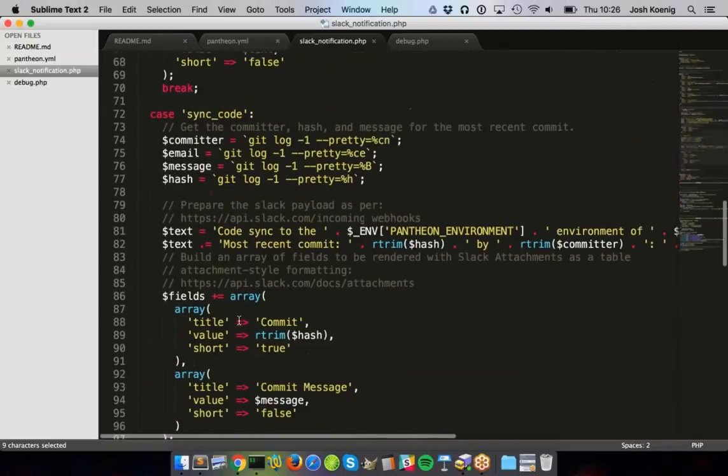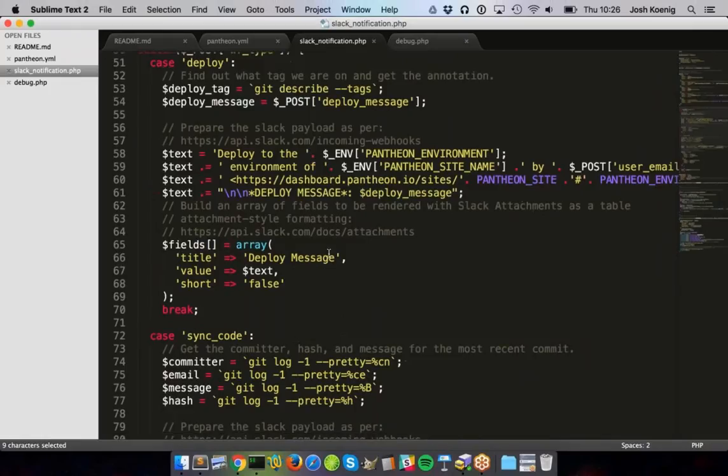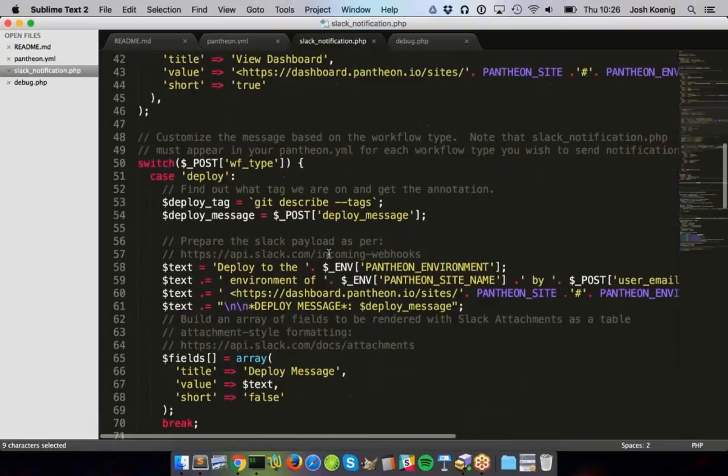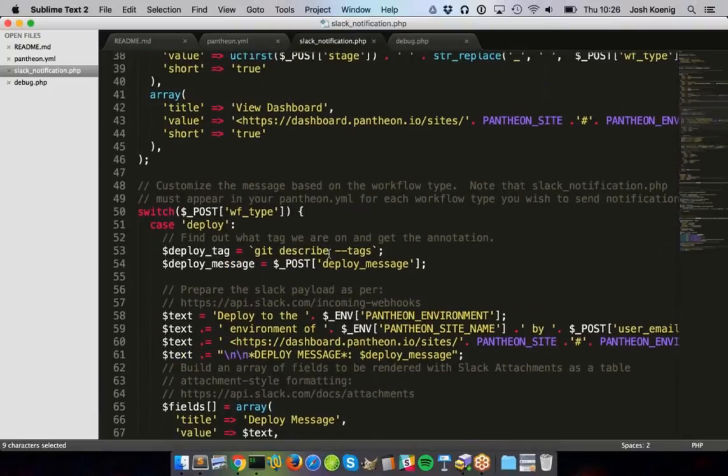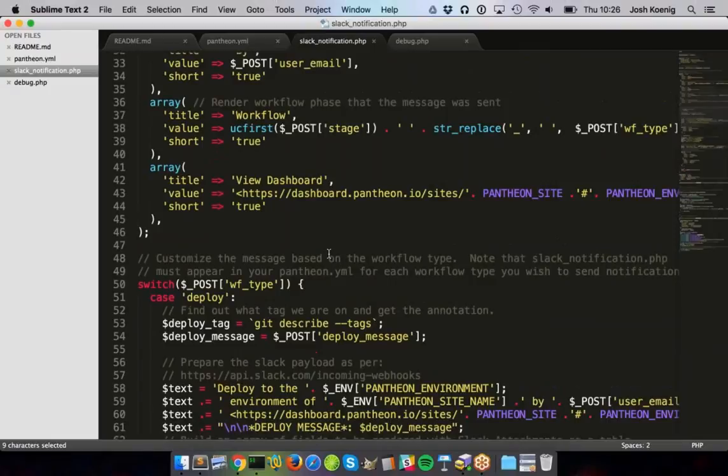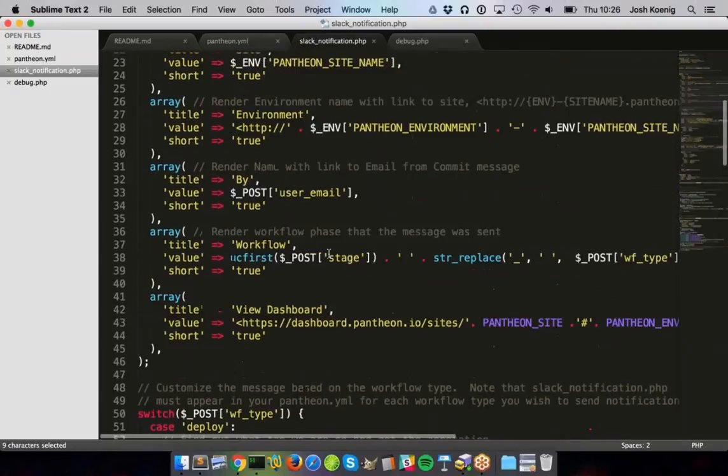We just need to fix this, it's just the example stuff in here. You have to do different things for different deploys. I trim mine down a little bit because it gives you a lot of information, which can be helpful, but if you don't need all of it, you can just modify this.